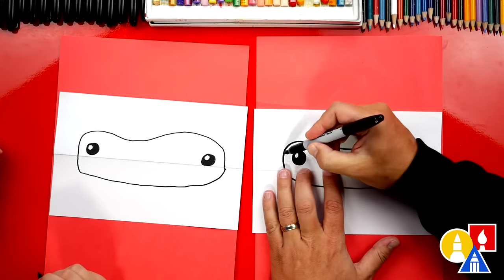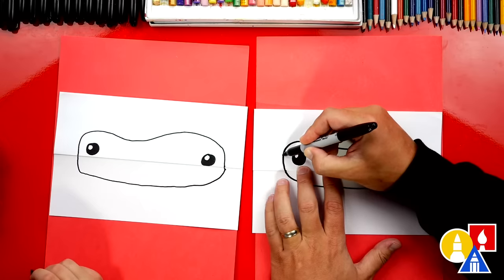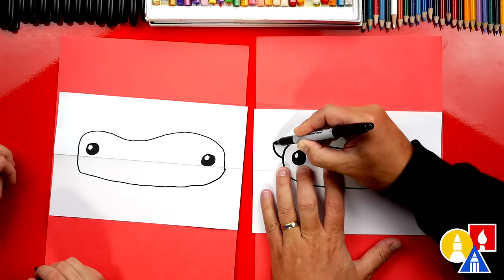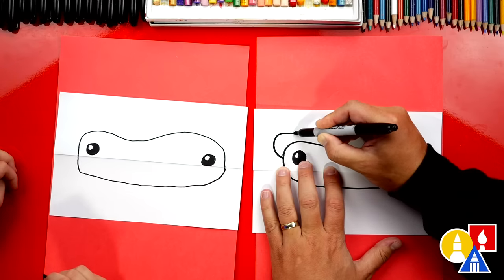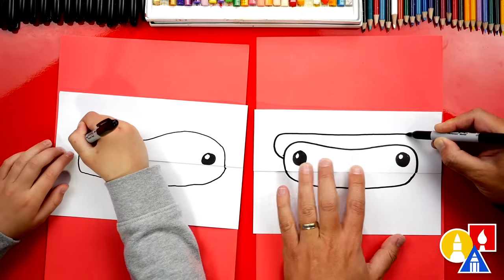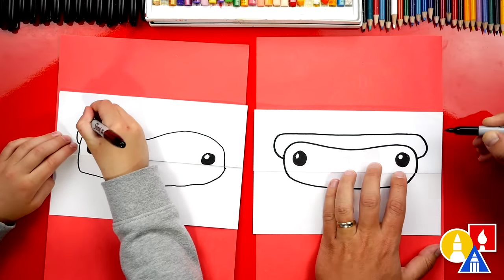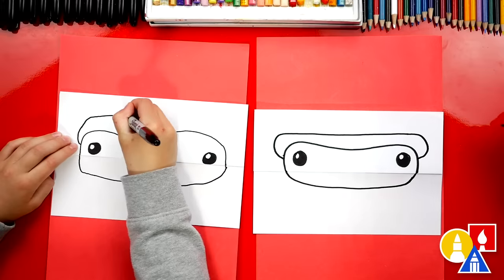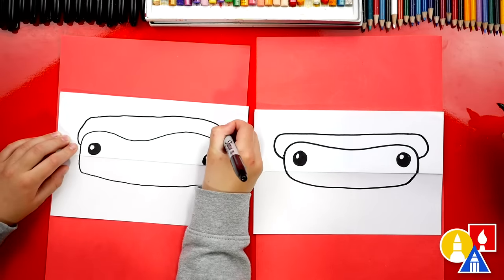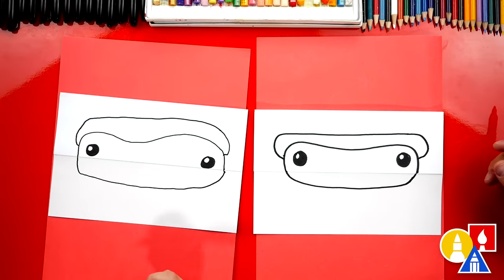All right, now let's draw the hot dog. And we're gonna draw the end of the hot dog sticking out of the side of the bun. So we'll start here, about halfway down the bun, and we're gonna curve around, and then we're gonna draw a line that comes across the top, and then we're gonna draw a curve that also connects back in on the side. I love it. That is a serious hot dog. I love it. That's awesome.